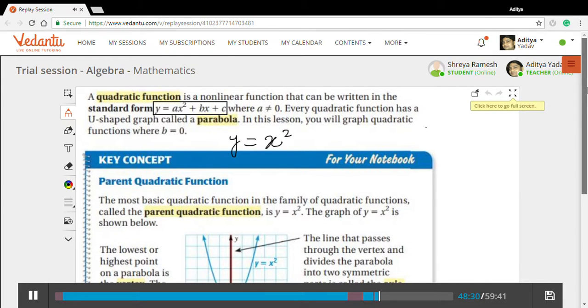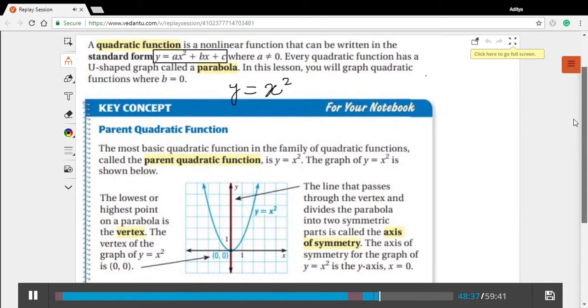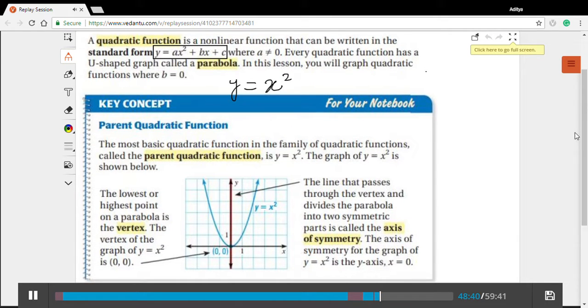It has some characteristics actually. If we have y equals x squared, the parent function, its characteristics basically mean it opens upward. It has other objects like the vertex. The vertex is the lowermost point this time, and it's also called the turning point. It's a parabola, in fact, and the parabola's vertex is called the turning point because that is where it turns. And the line that divides it through the middle is called the axis of symmetry.